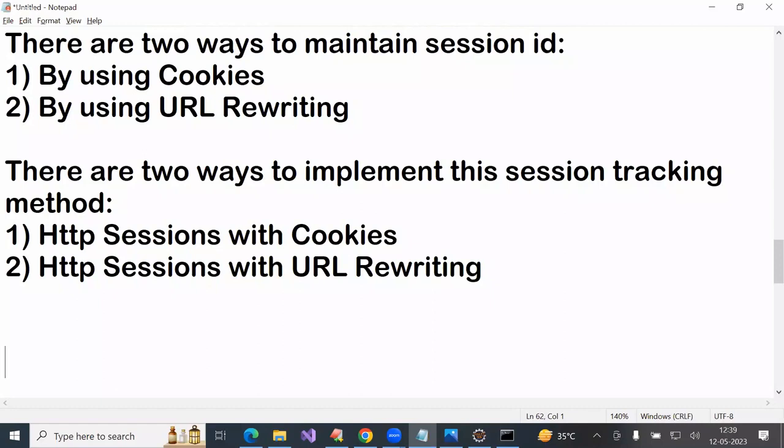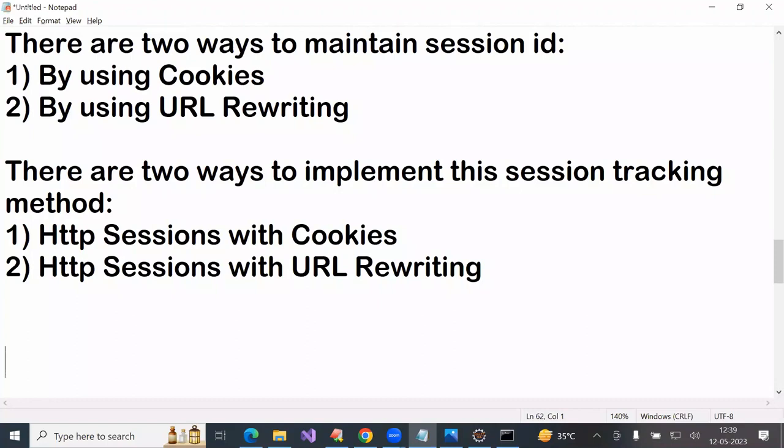One is HTTP sessions with cookies. Second one is HTTP sessions with URL rewriting.